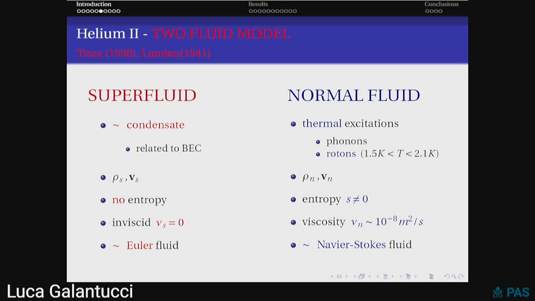The superfluid is related to Bose-Einstein condensation, and the normal fluid is made of thermal excitations, which in the temperature range we are interested in are constituted mainly by rotons. The important thing is that the mean free path of the excitations is smaller than the average intervortex spacing, so the normal component can be considered a fluid, and we can use the Navier-Stokes equation. The superfluid has no entropy and is inviscid, so it's almost equal to a classical Euler inviscid fluid, while the normal fluid possesses entropy, so it's the only fluid which can transport heat. Its viscosity is much lower than the viscosity of air and water, and so it can more or less be described with the Navier-Stokes framework.